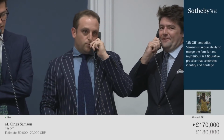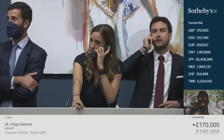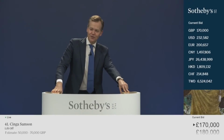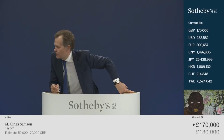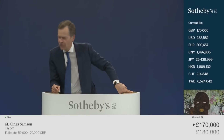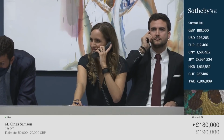It's David Rothschild's bidder at 170. At 170,000. Give me 80. 170 now. At 170,000 pounds. It's really good, sir. 170,000. You bidding? At 170,000 and selling. It's here at 170,000. Any more on this side? Haley, what a bid? At 170,000. 180. Bastien's bid. I'm so sorry, Marina. Almost exactly the same time.